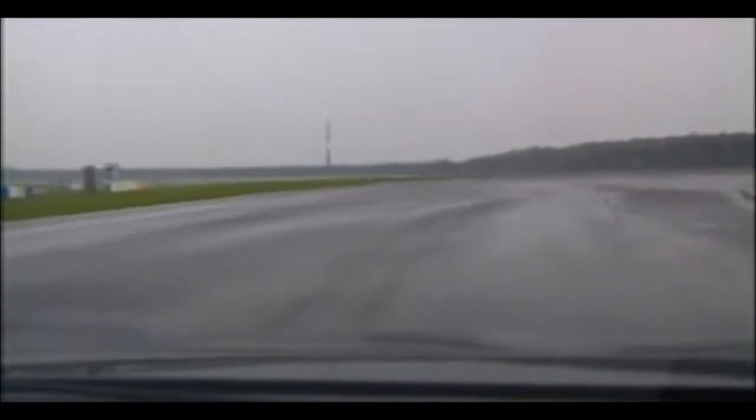Lovely. As you can see, I've kissed the apex nicely there. Oh, wait a minute. That's not gone quite as well as I hoped there. Oh dear, no. It's okay now. Oh, there's a gear. Oh no, I've stalled now. That's better. There we are. Lovely. Off we go now to turn 3. British car this in every way. Here the 4-cylinder engine revving nicely there. Oh no, wait a minute, I've gone and spun again. Oh no, oh dear, wait. I'm not sure what's gone wrong here.